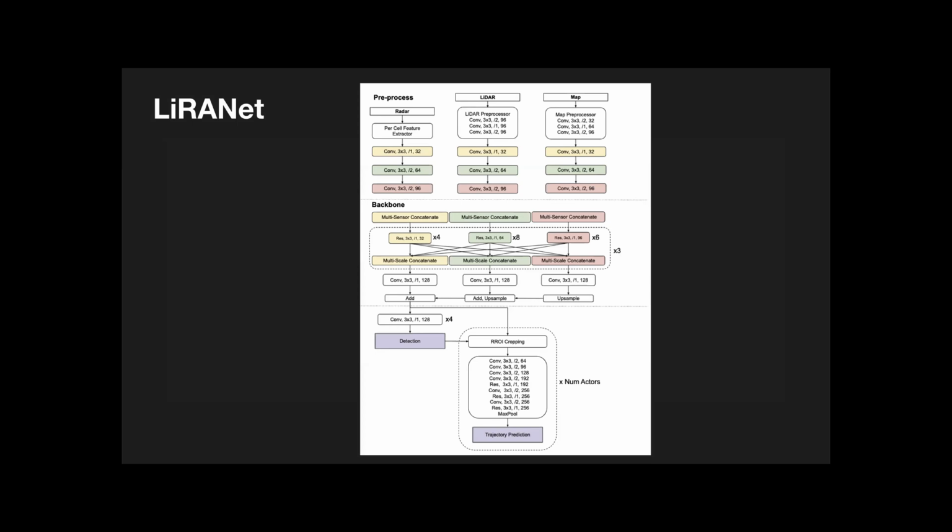The appendix also includes a very detailed description of the network. So you can see here the three branches. MultiXNet would be just LiDAR and map. This paper adds the radar branch. And then there is some aggregation. Then it goes into the backbone, which uses a cross-scale network to extract features. And this feature space goes into a final detection branch, the detection head, that does the detections. From here, we can go back to the feature space, do cropping for every actor, and add this actor-centric stage.